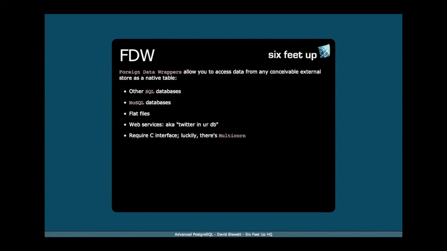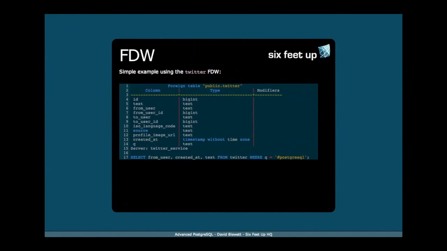Luckily, there's a project called Multicorn that is basically a Python abstraction layer where it provides the C bindings for Postgres to use, and then it will use the Python procedural language to make available any of, say, the SQLAlchemy data providers or any of the other DB API providers, or you can write a simple wrapper inside Python. You don't have to drop down to the C layer. Multicorn will provide the interface back to Postgres. In the talk, I'll have some links of some examples for that.